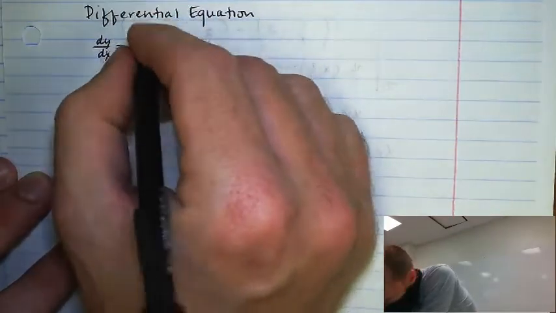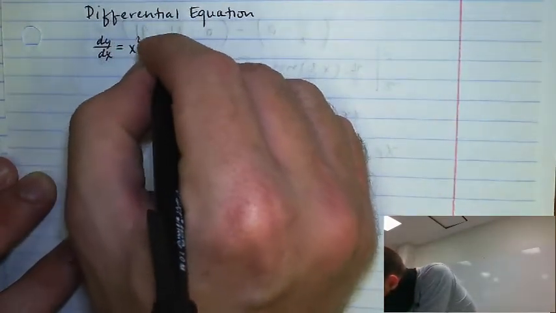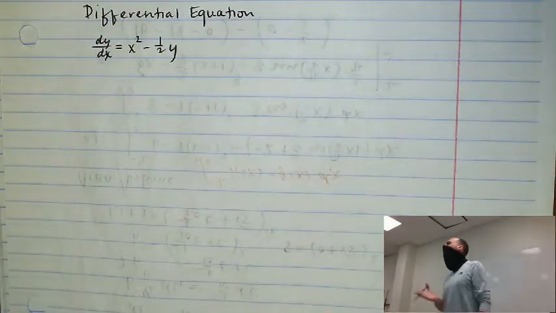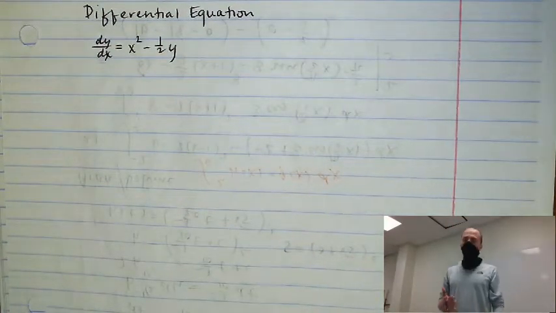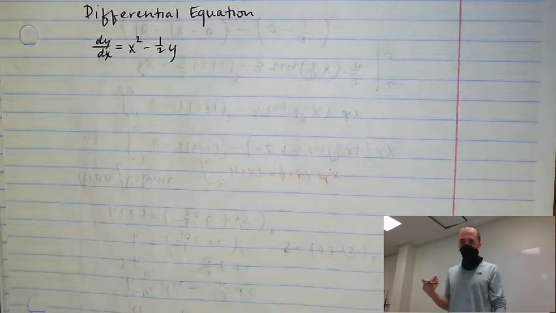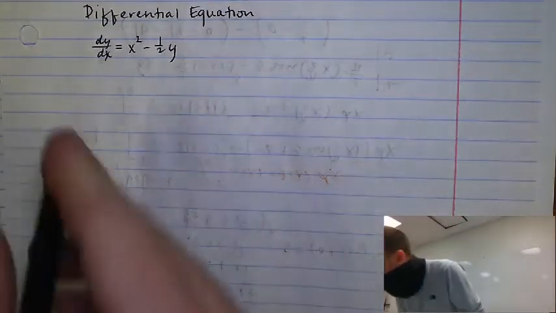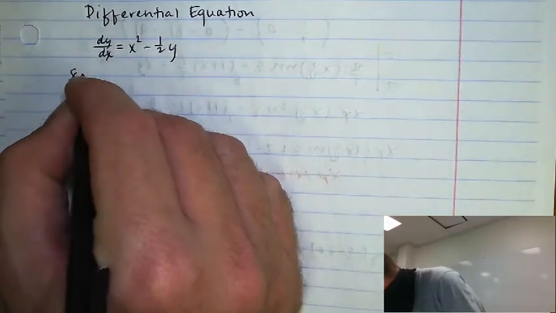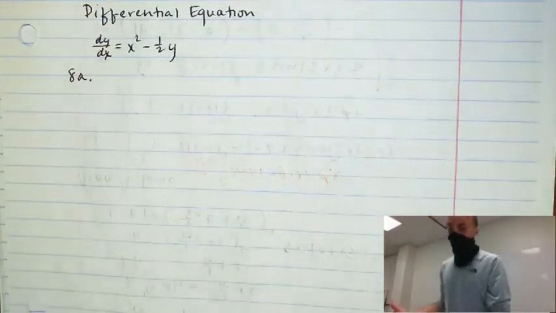All right, so dy dx is equal to x squared minus half of y. And this is one that I think a lot of people did in my class today, but no, we didn't discuss it. The most I got out of anybody was like, hey, how far am I supposed to go with part A? And then it turned out that she had gotten the right amount of distance. So 8a is find the second derivative of y with respect to x both times in terms of x and y only. Or it just says in terms of x and y.